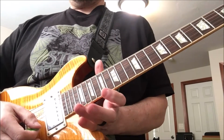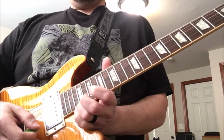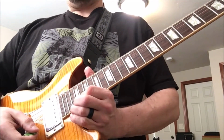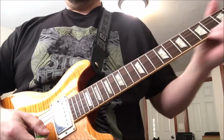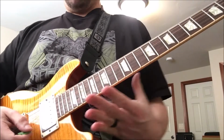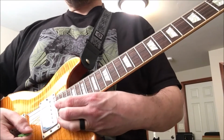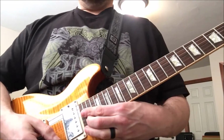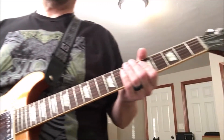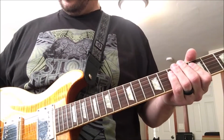If it's my ring finger, which a lot of people use, it stops me pretty much right at the 20th fret. Even if I'm angled out a little bit, I might get to the 22nd. But definitely not easily reachable to the 24th. This requires a lot of reach through. I mean, it's so non-comfortable feeling. So that's one of the things that I don't like about it.